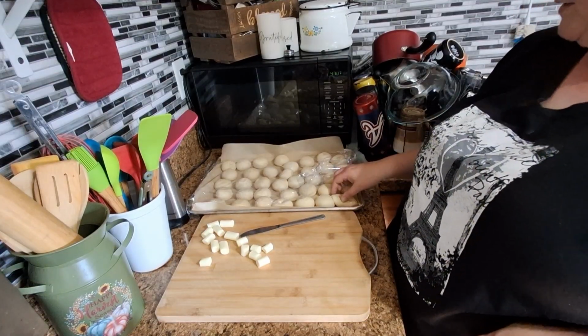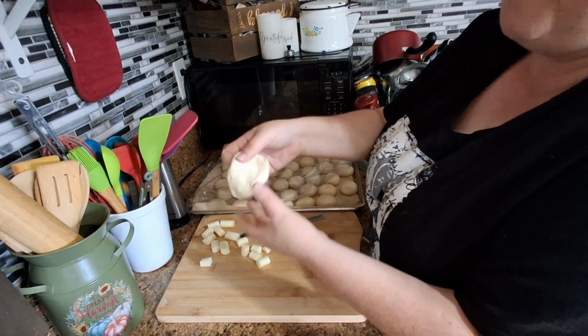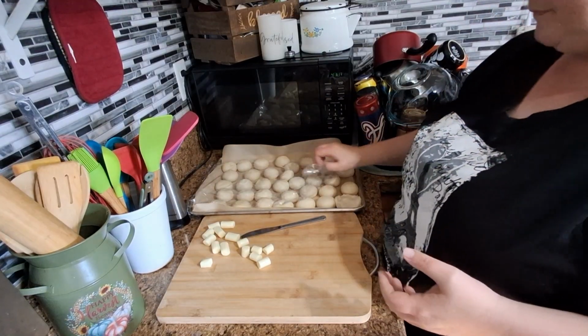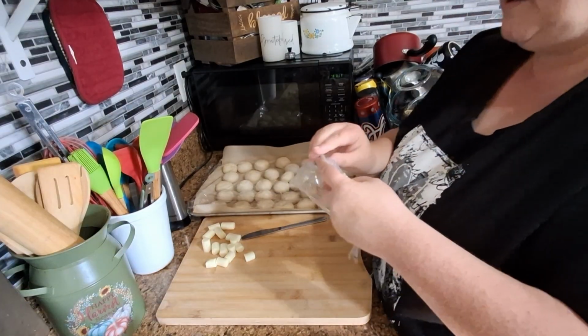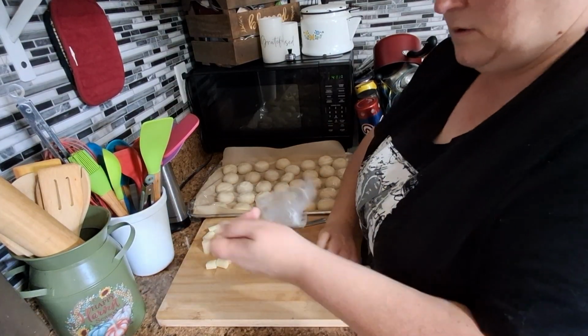Okay, my rolls are nice and thawed. As you can see, they're about the same size as they were, but they're thawed out. See? That's exactly what you want to work with, okay? So now I have these string cheese, and I'm just cutting them up here.